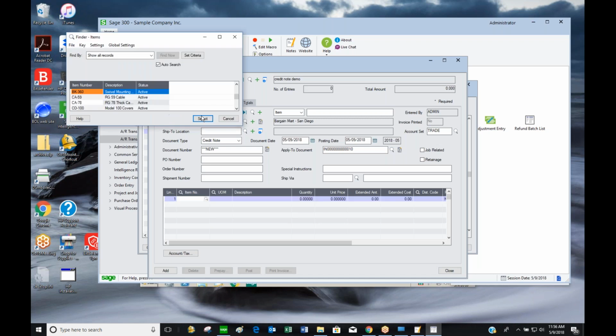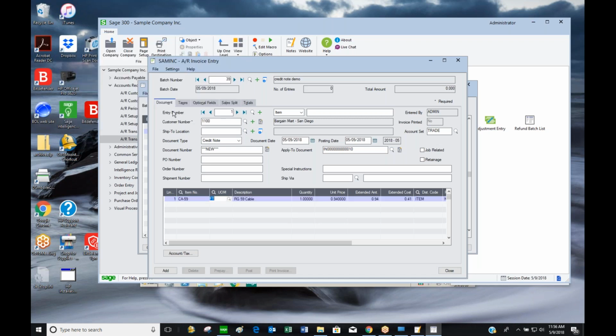Then we'll choose an item number. I'm going to refund for one cable, maybe I'll do 10. And that's basically that. So add. And then I can post the credit note, and it's going to reduce the balance of this invoice number 10.